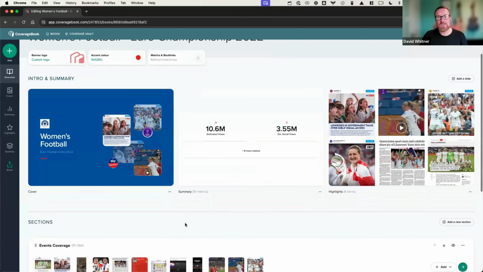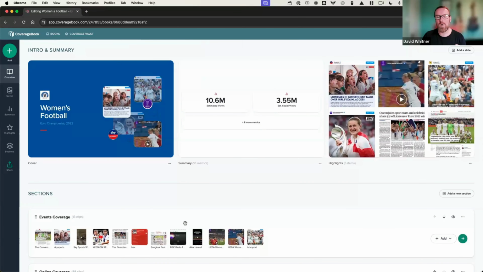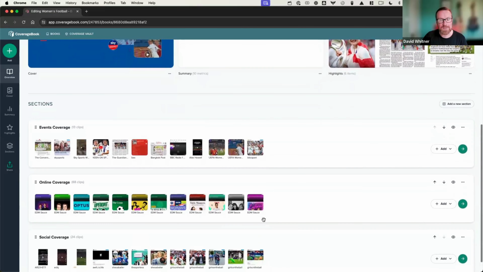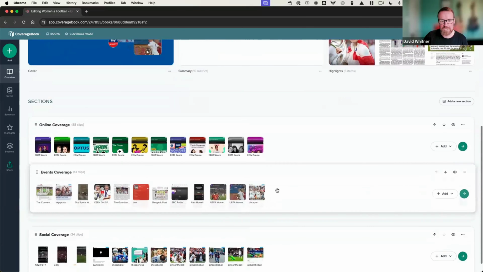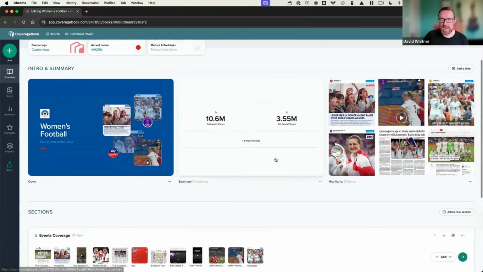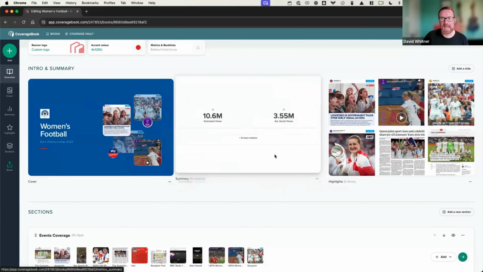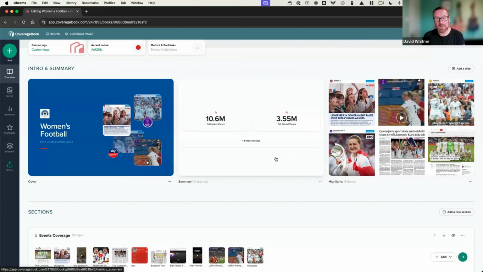Now, in addition to all of the customization options, you can pretty much drag and drop any of these things around. So you can move the sections. You can also drag and drop the front cover pages and any other content that you add, so you can customize the order in which they show. And if you would like to hide any of our default pages, you can just click on the three dots below and to the right, and you can remove any of these from showing.